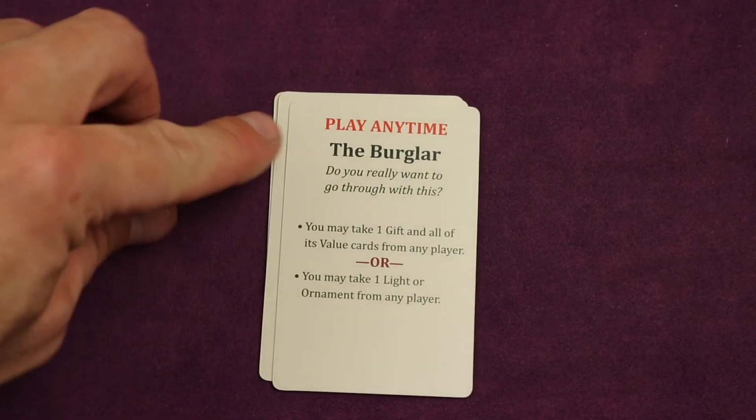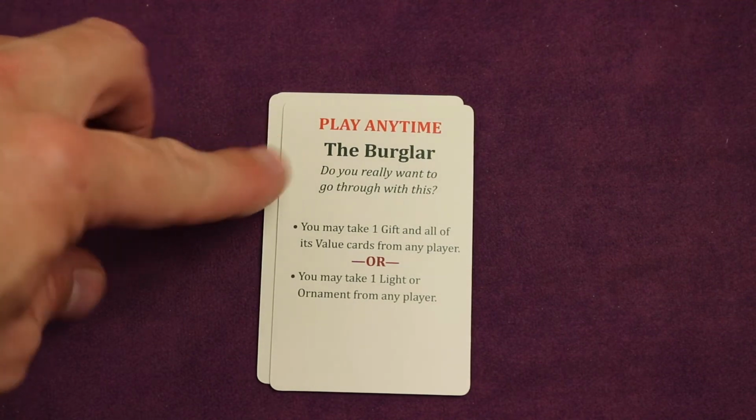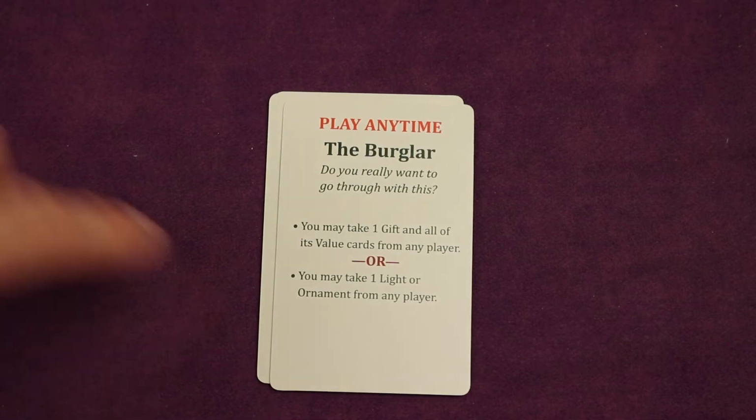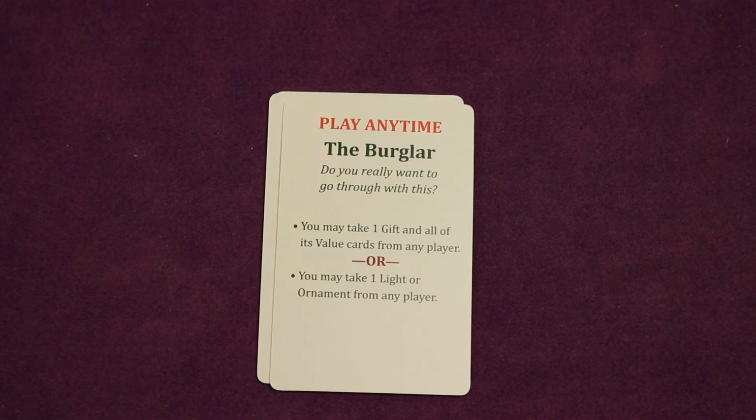Sometimes you'll get cards that say play anytime, and if you get this, you will not show it to anybody. You'll read it and you can either play it now or you can put it face down in front of you and use it later. And once you play any of these cards, they get recycled to the bottom of the deck face down.